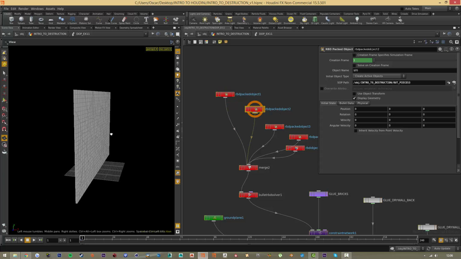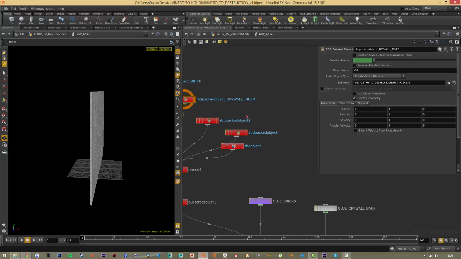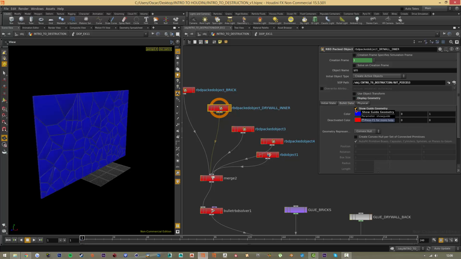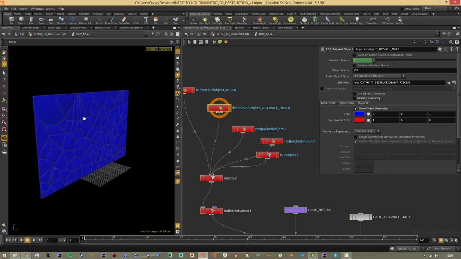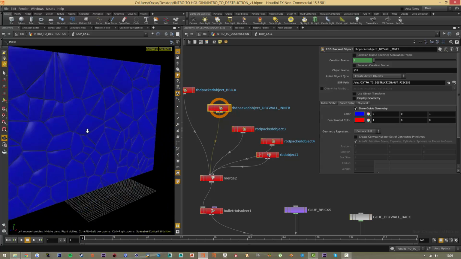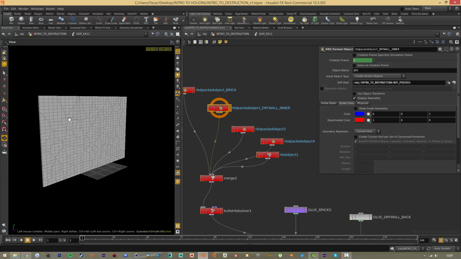Then we're going to bring in our, let's see if this is inner or outer. This seems like the inner. Let's rename this. It's always good to rename things, guys. So this is the brick wall inner. Let's just see that everything is working. It seems to be all right. It's always good practice to check if the actual bullet data, or these holes, are looking proper. And I definitely do here, so that's perfect. Usually the Wardens Fracture does a really good job of that, so it usually is fine.